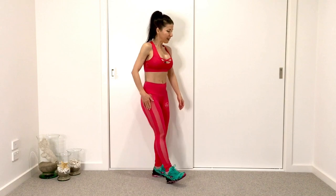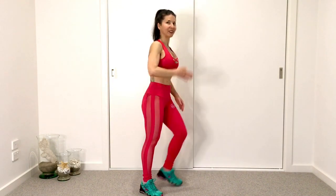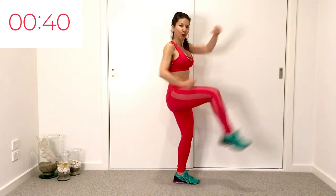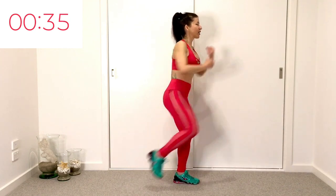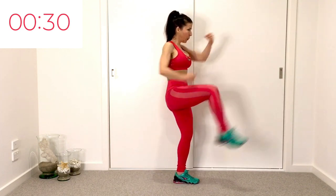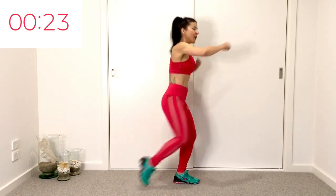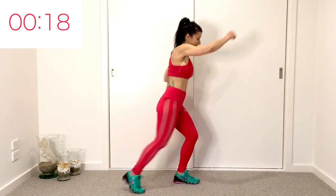All right, left side, knee, kick. Here we go. Knee and kick, knee. So on the kick, don't go wild, because you can pull your hamstring if you get out of control. So it's a controlled kick, not super fast. Knee, remember use control on that kick, high as you're comfortable. Knee, knee, punch with those arms to keep that heart rate up.